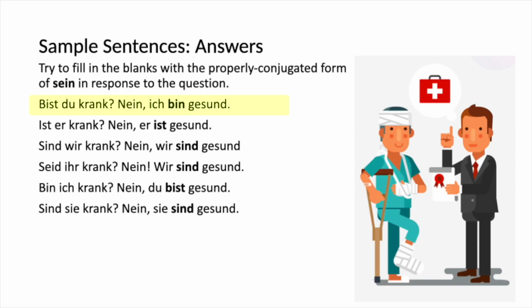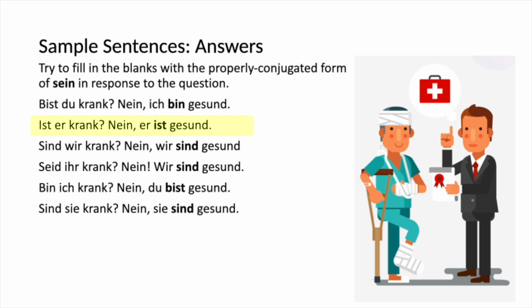So the first question, bist du krank? I'm asking, are you sick? Informal, singular you. So since I'm asking you, your answer will be not du, because you're answering for yourself. It would be ich bin gesund. Okay, so the question and the answer have different forms because of the way that talking to somebody works. But if I ask you about somebody in the third person, you'll notice that the form does not change. Ist krank? Is he sick?